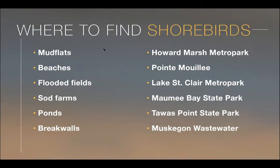So you're not going to get a bird with short little legs. It's not going to be able to forage in 2-3 feet of water. Lake St. Clair Metro Park is one that a lot of these photos are going to be coming from, depending on the conditions and the habitat available. You can get a number of them cruising the beach there. It's a place that I like to just sort of lay low and let the birds come to me, and it's great for photography.